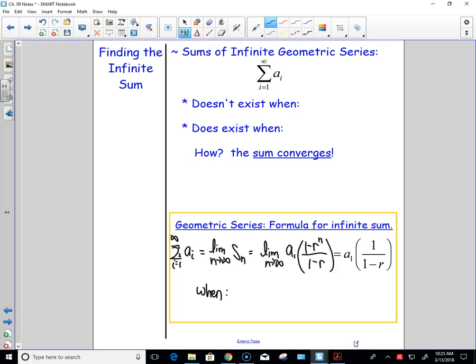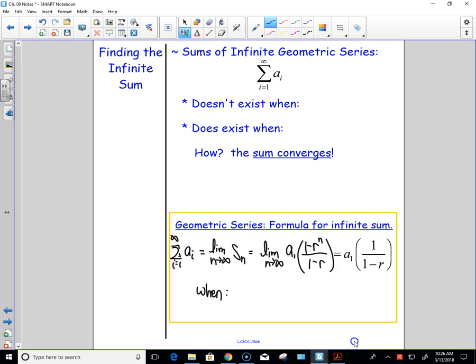Why do we say less than 1? What's going to happen if r equals 1? Well, if r equals 1, 1 to the infinity is just going to be 1, but then we get 0, but we also get 0. 0 over 0. Oh, that's complicated. It's what we call indeterminate.